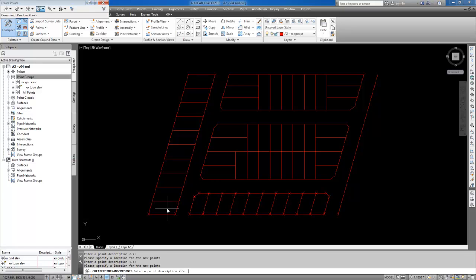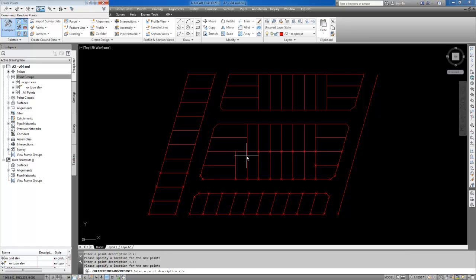Now, just to recap while I'm clicking on these endpoints here, what we had to do was bring in the 3D CAD points into Civil 3D, making sure they were exploded. Convert the 3D CAD points to COGO points, and then we grouped them into a group called existing topo elevations. And once we did that, we were able to create a surface called existing ground.